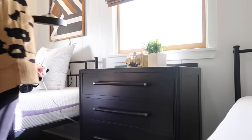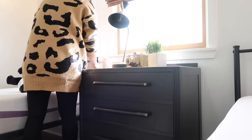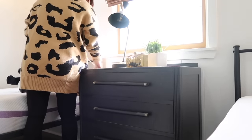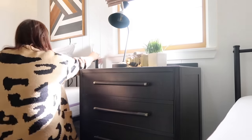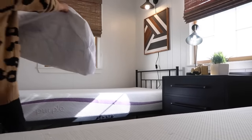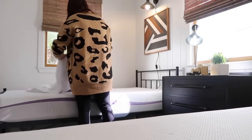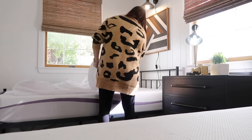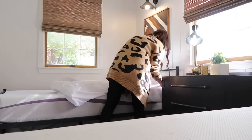I did decide to go ahead and move those toys. It was just too much color when you walked into the room. And I replaced it with a lamp we had. I had originally thought of putting this here and then I kind of backed out because there's two windows. We have two lights above the bed, so we technically don't need the light, but I feel like it just looks best in this space. So that's why I went with that. Plus it's got a phone charger in it. So if there's older kids staying here, they can still charge their phone easily without having to find the outlet behind the bed.